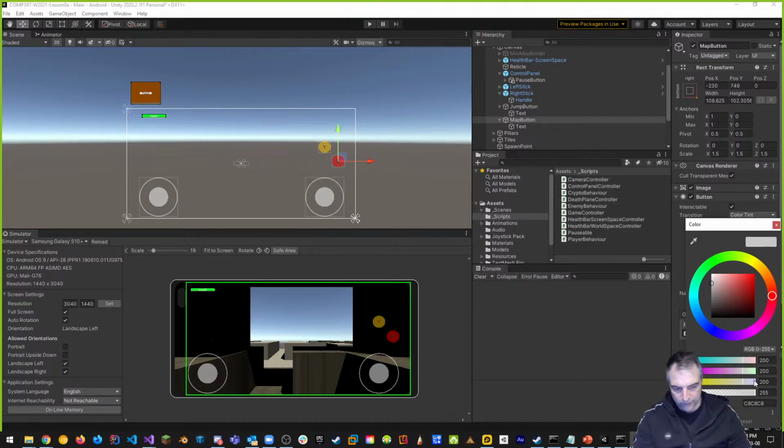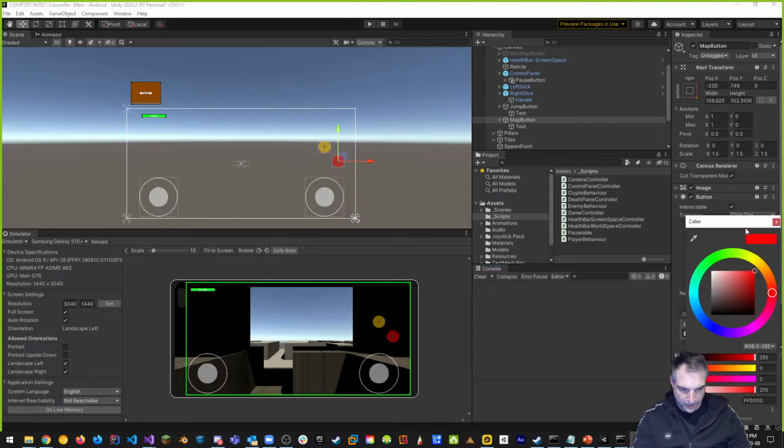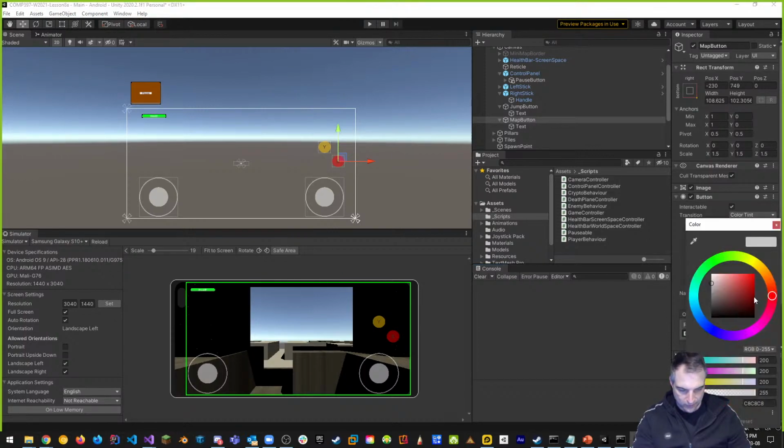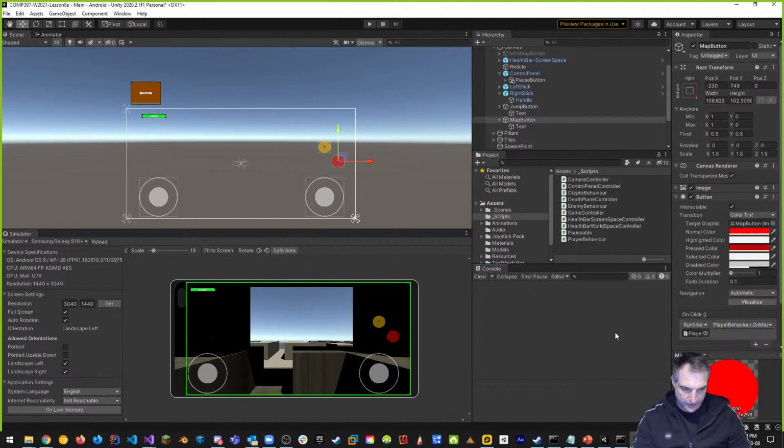So you want to move to 200 on the red axis only. So I go back to the red and I want to say, when I'm pressing the button, I want to go back on the red axis to 200. So that's going to be a slightly lighter color than that. So here we go, let's do the same thing. I want to say that it's normally red, but I want to toggle back to 200. That is the color that I'm going to go to, so a different color red than this one. That's the pressed color.